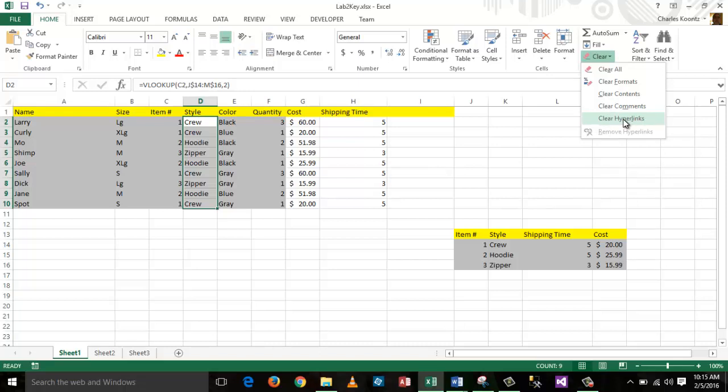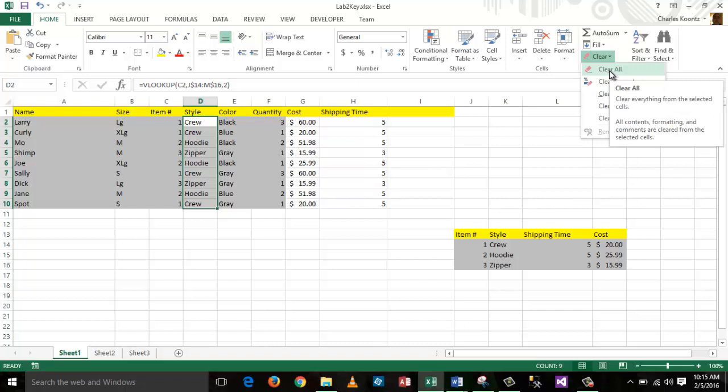A hyperlink is something I can assign to a cell to give the spreadsheet the ability to jump to other data that's stored on the internet. If I want to preserve the contents and the formatting and every other thing about the cell but remove the hyperlinks, this is the tool to use.